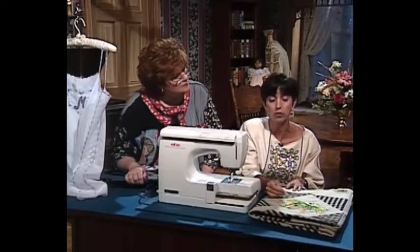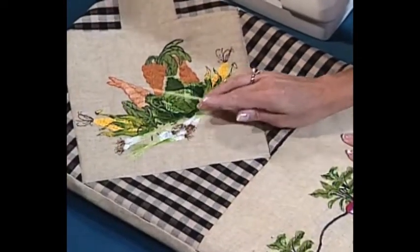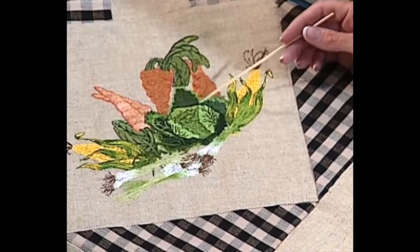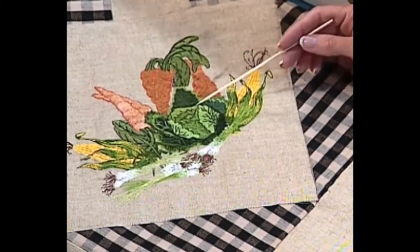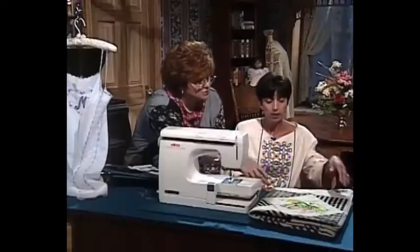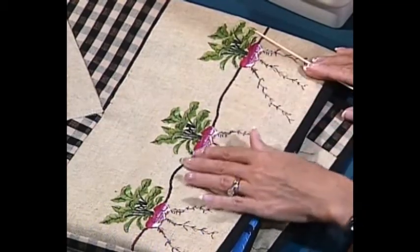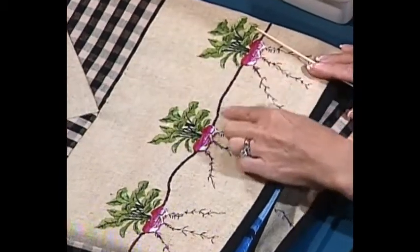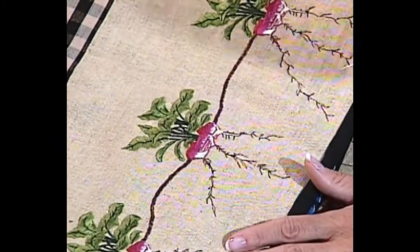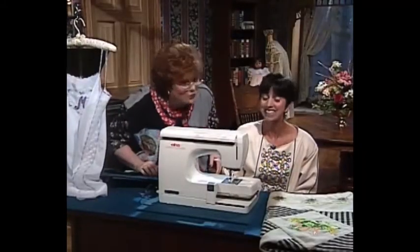You can do pieces of different sections of embroidery and stitch right on top of each other, and this is still done with a small embroidery hoop. We have one, two, three, four, five, maybe six hoopings here and the stitching does get very dense. When it does, I just change my embroidery needle to a denim needle, and sometimes change the embroidery thread to a 30 weight. Make sure you use a good stabilizer underneath and every time you'll get professional results. One way to get really professional results is to connect your embroidery designs — by just drawing the eye to the next design using a satin stitch and a pretty embroidery thread, you get a very professional result. It looks like you had a five-thousand-foot-wide hoop.